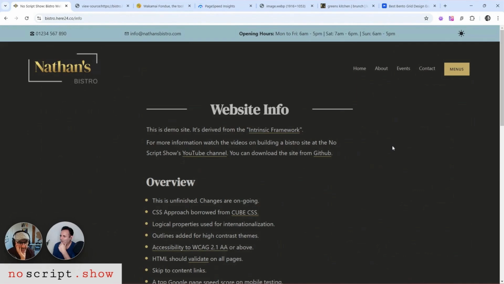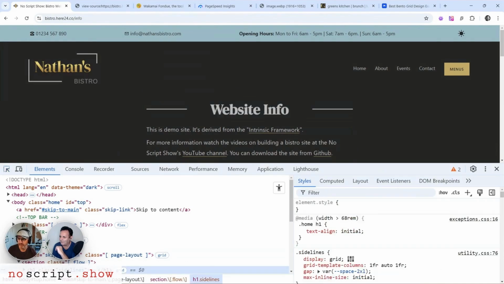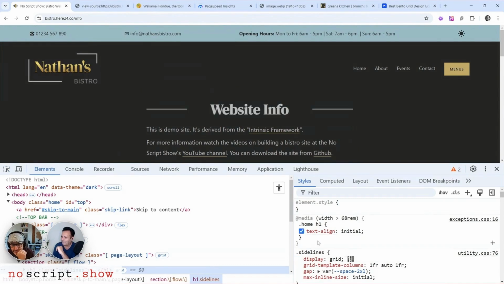Well, it started off with this idea of doing this. Now, generally, this is a little trick that I got from Rachel Andrews. She showed this, and it's using grid, not just for layout, grid for this. So what I've done is create this little utility class called sidelines, and it makes this a grid.